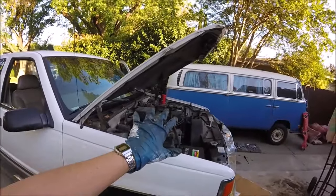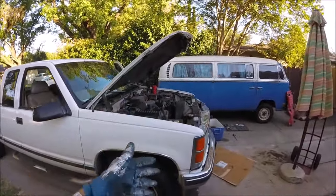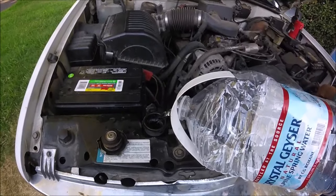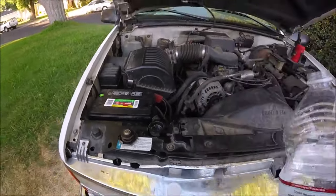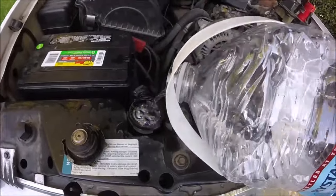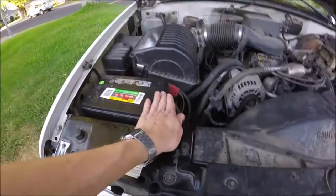Now we're just going to let the engine run like we did with the heater on. What that's going to do is circulate our new coolant and mix it with the water. Then what you can do is just top off the radiator with your antifreeze mix or your water while it's running this final time. It's going to suck some down when it opens up the thermostat, see? Now after about 10 minutes or so, we can shut it off. Put our radiator cap back on.